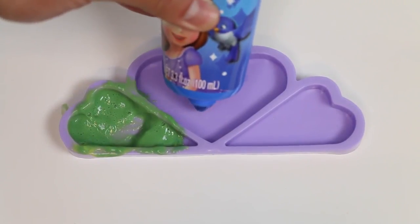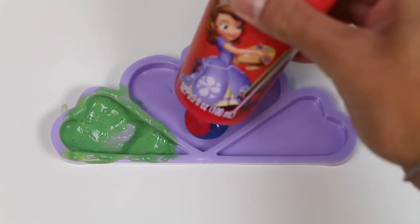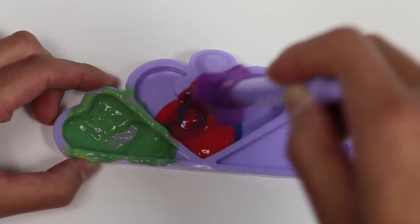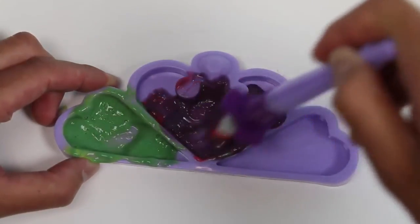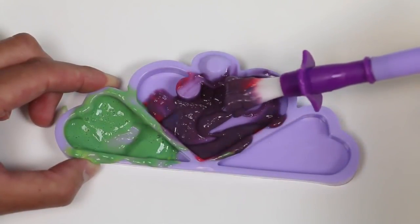Okay, now let's squeeze some more blue. And some red. This always turns out pretty well, so I don't need to worry about this one. Okay, help me out everyone. Red and blue make... purple! Ooh, nice. This purple's darker than the tiara.